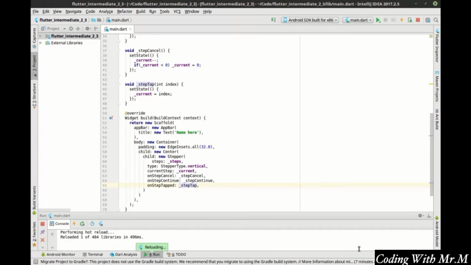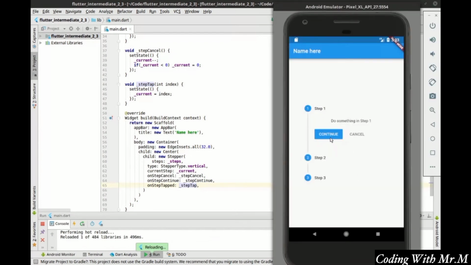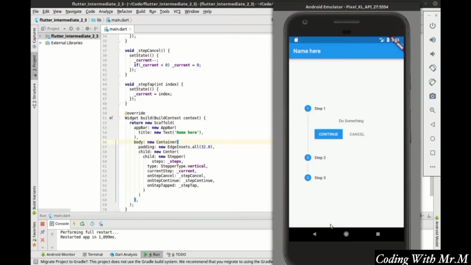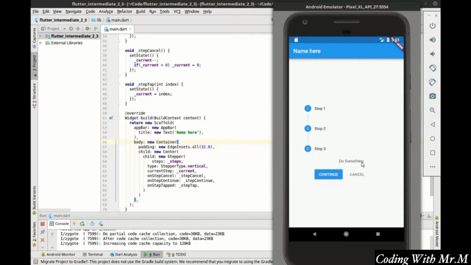Save this, and hot reload should pick it up. Sure enough, it did. So it now works as expected. Actually, let's restart the whole thing because it was still showing the old code. I want to make sure. There it goes. Do something, and do something, and of course works as expected here.